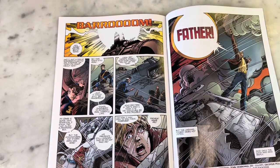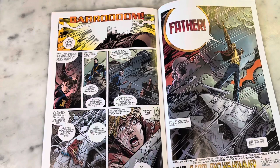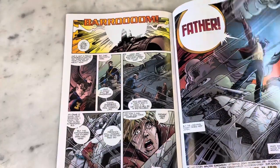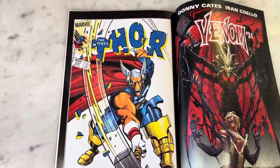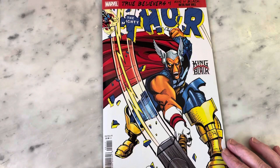So it was art and story by Walter Simonson. He obviously inked this himself, which is cool because I always love when artists ink their own work. With lettering by John Workman, colors by George Roussos, and that was the introduction of Beta Ray Bill, to be continued in Thor by Walter Simonson, volume one. So that's just a big advertisement for the omnibus and the hardcover, but hey, that's not a bad thing. I think this version of Thor is super cool — I definitely think that he's the Thor for history.